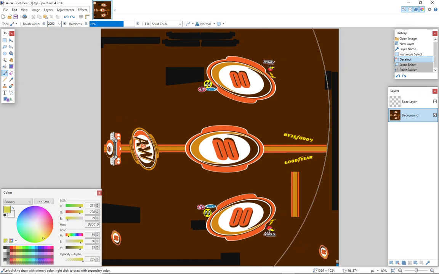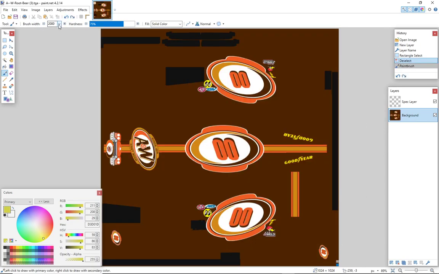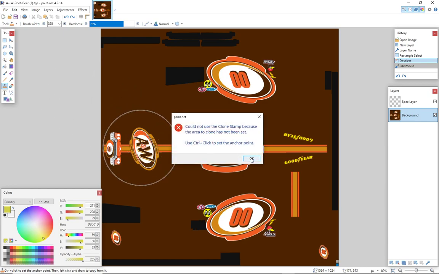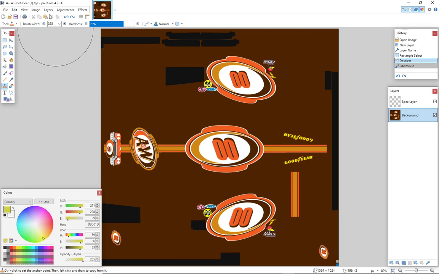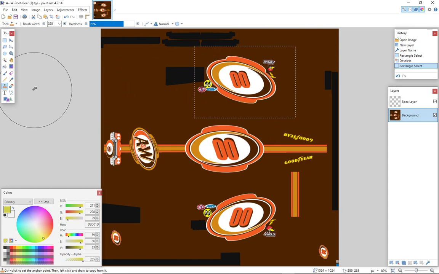I can come in here with this big giant paintbrush and just start painting in colors, but I really don't want to do that either. I'm going to take that back down to a smaller size. This is my pencil tool, same thing, you draw with a pencil. This is a stamp, so if I wanted to stamp something, you have to first select an area to clone. So if you wanted to copy something, you could use a stamp tool and just come in and stamp it. But we really don't want to do that either today.